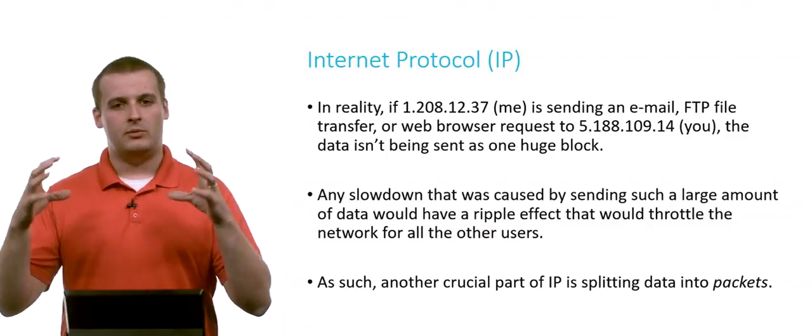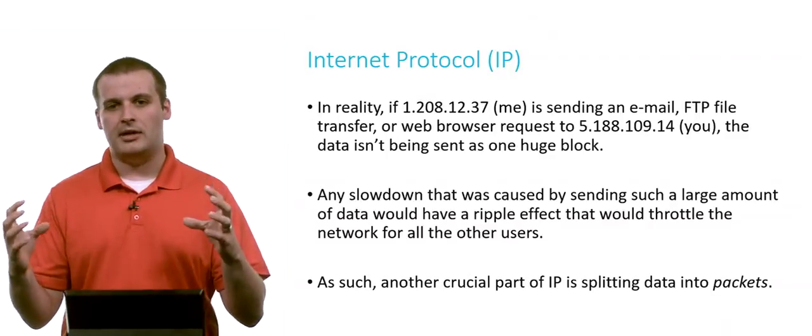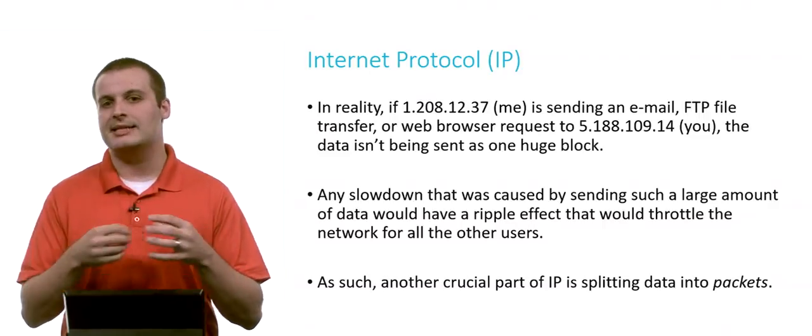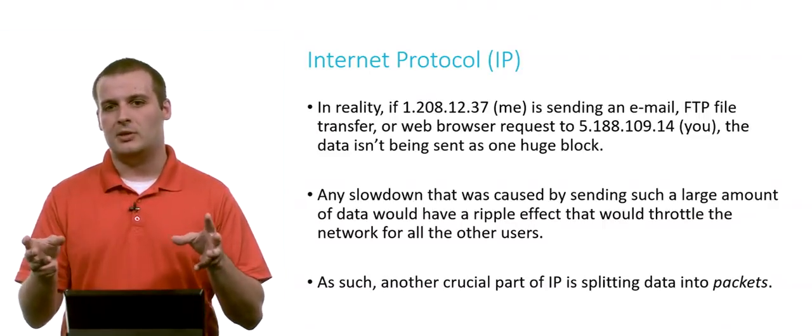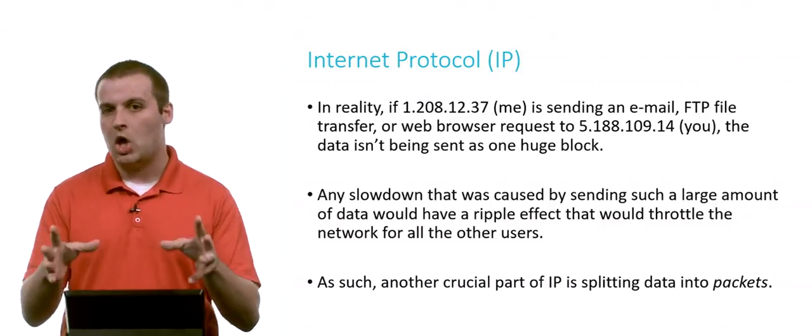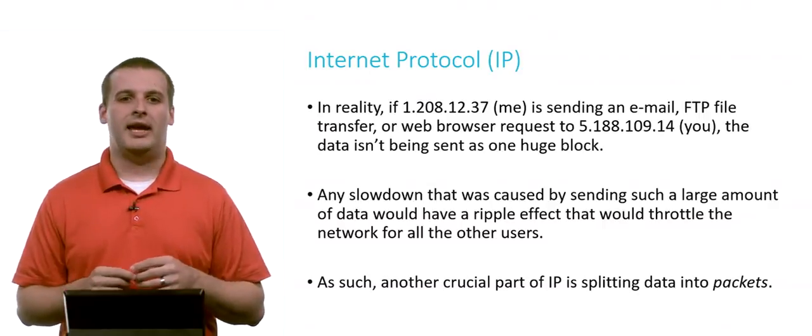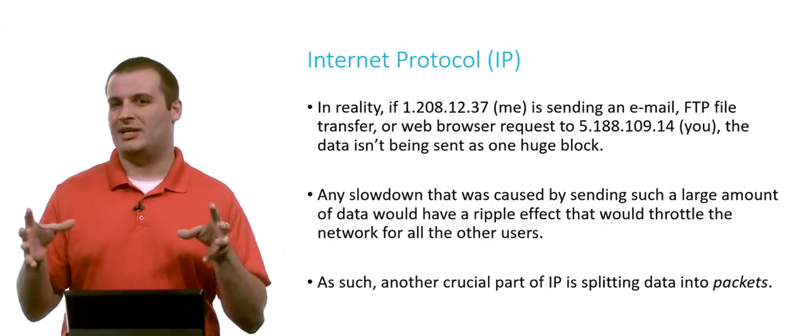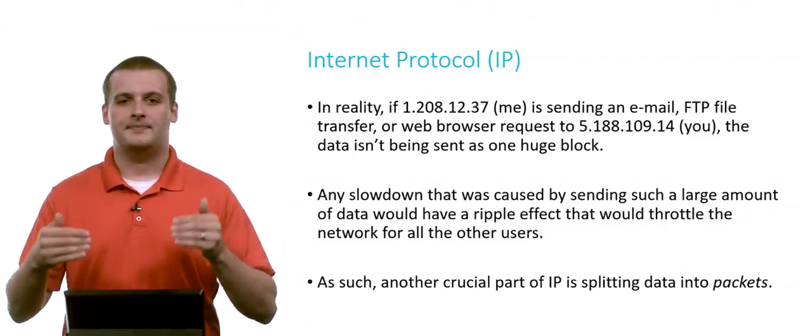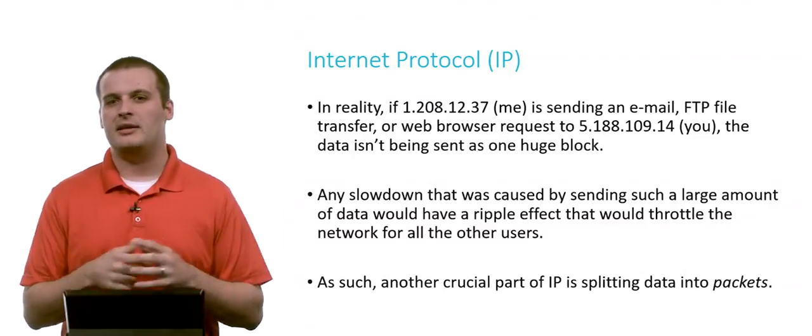And it's going to take that request or that email or that file and break it up into many pieces and send all of the pieces separately. So in effect, I'm filling the highway with a lot of small cars which can all move instead of a big truck that might, if something goes wrong, throttle the traffic for everybody else.